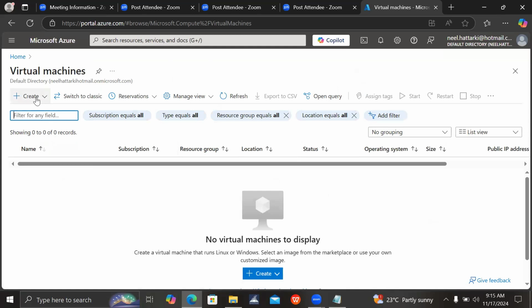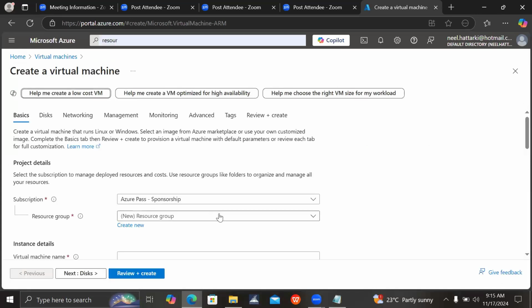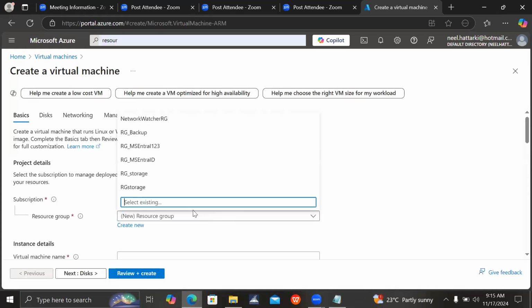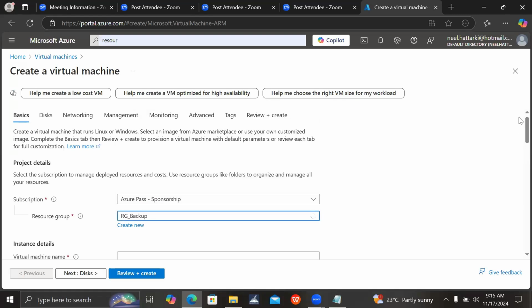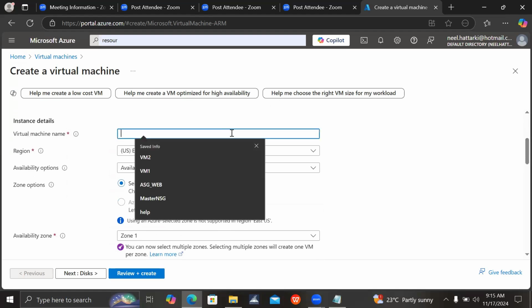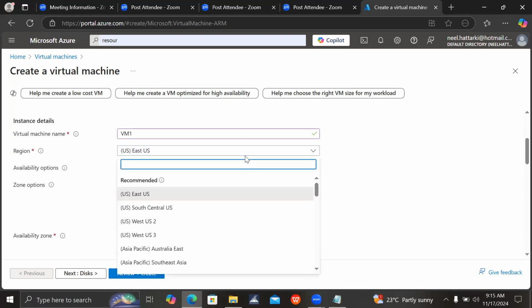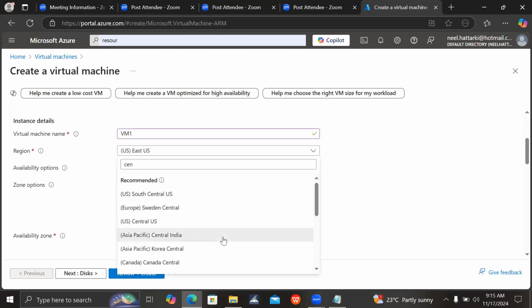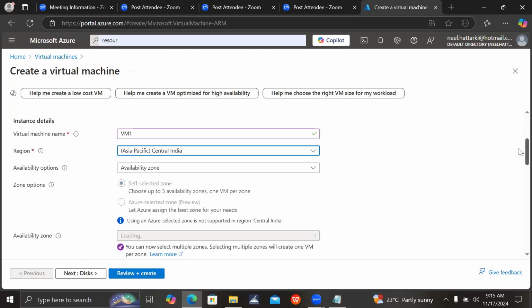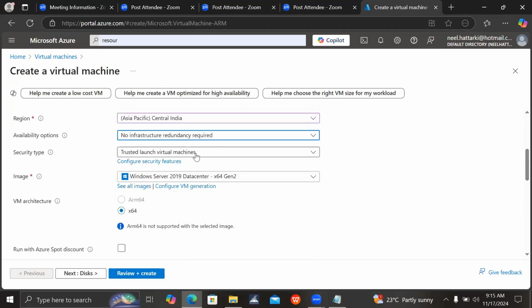I don't have any virtual machine here. You can use the same resource group. I'm going to create VM1. Select Central India. We don't need any availability zone.